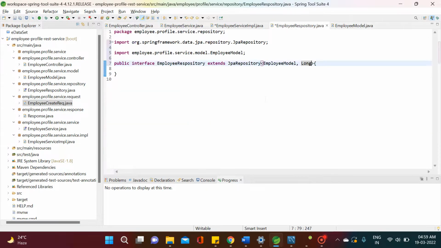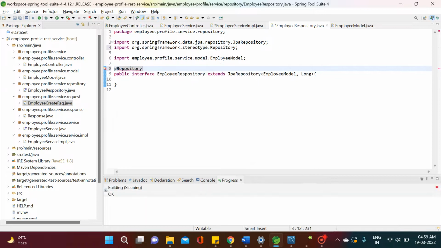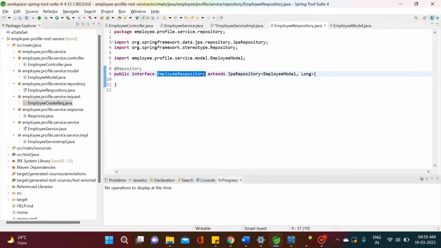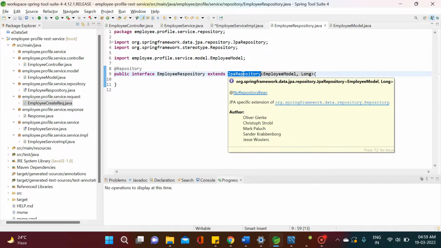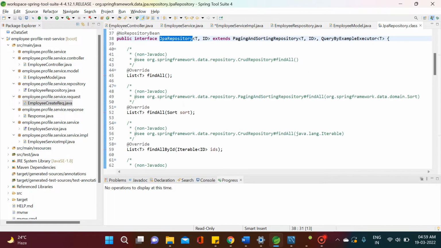Then go to the repository. Model is also imported. Let's annotate this with Repository. This interface we are annotating with Repository. When we extend this interface with the JPA repository, by default it will give all kinds of methods like findAll.